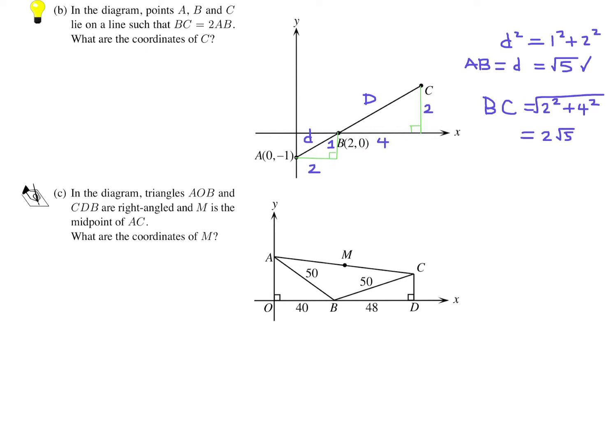So now we have to figure out the coordinates of C. Okay, no problem. I was here, and then I went 4 in that direction, so my x-coordinate went up by 4. From 2, up by 4 is 6. The y-coordinate, well, that's what we have to figure out next. I was here, and then I went up 2. So my y-coordinate was 0, and I went up 2, so now it's 2. And there you go, (6, 2) is the coordinates for C.